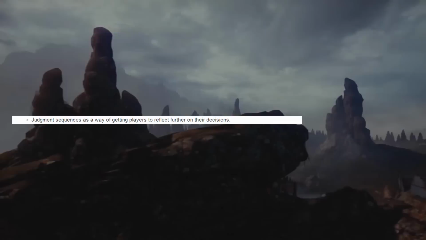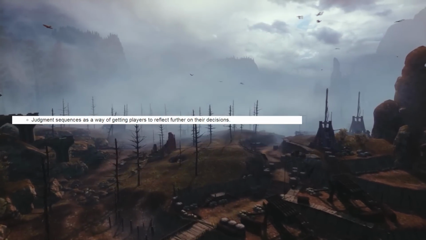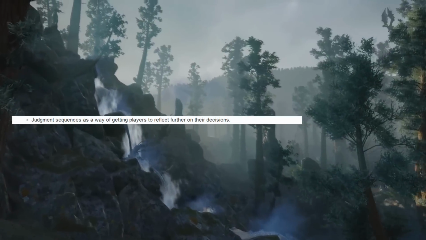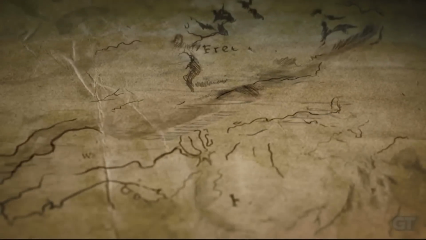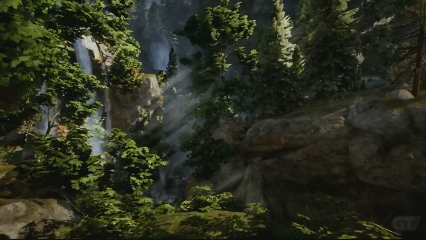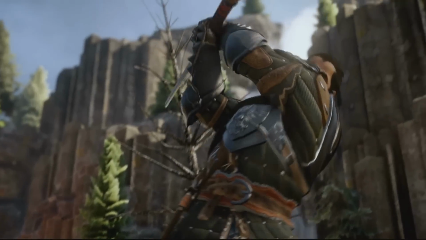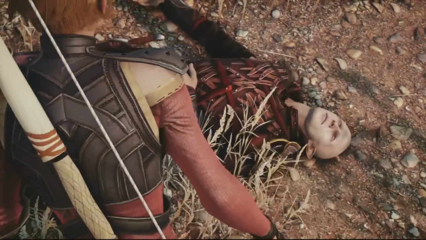I don't know, did you understand anything of what I just said? So I'm going to just repeat it. Judgment sequences as a way of getting players to reflect further on their decisions. So yeah, the judgment will reflect the player decisions, so they will make the story go further. I think these judgment sessions will be story based. They are not like random events, or there could be random events, but yeah.